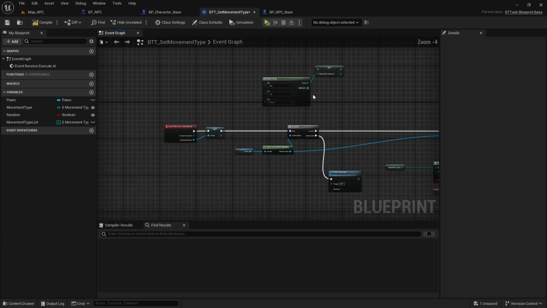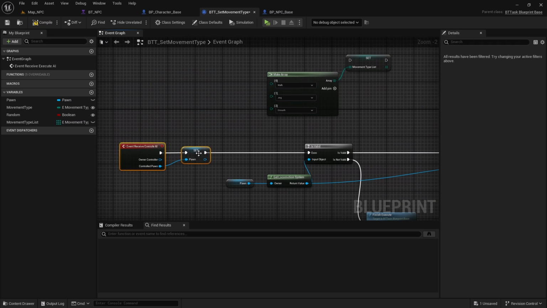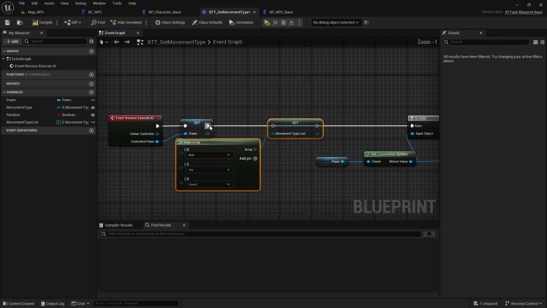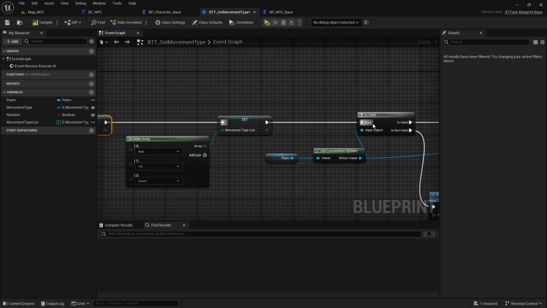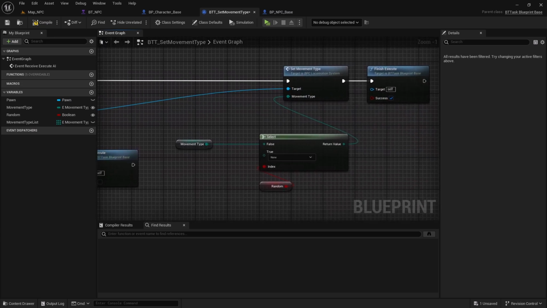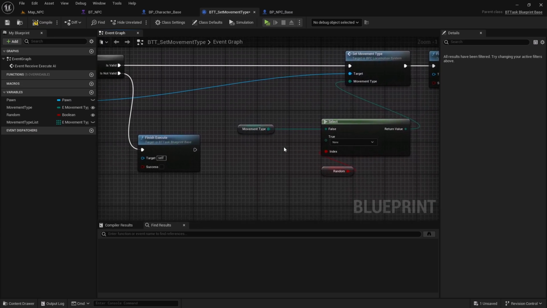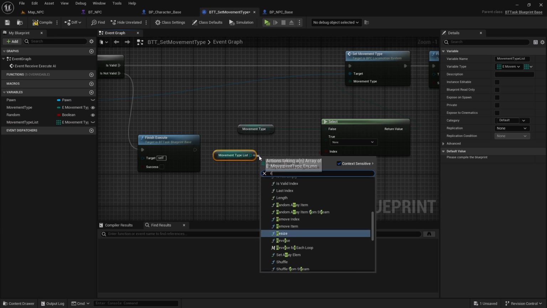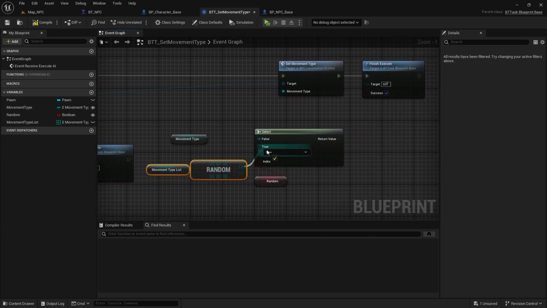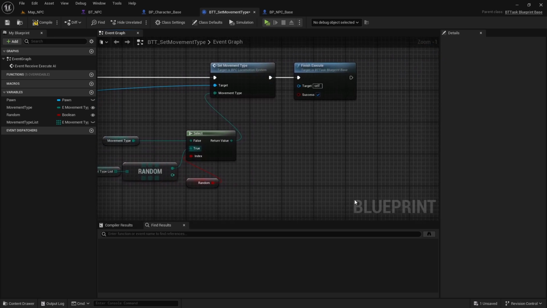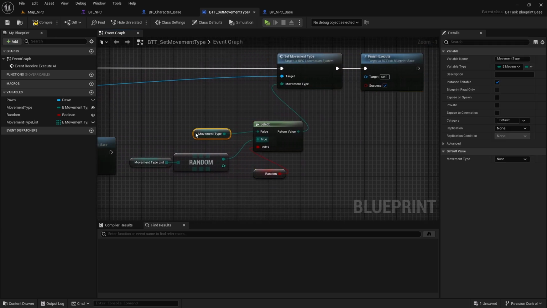Yeah, I think then let's initialize this list at here, something like this. And then if it is random, we are going to select a random array element from this array, plug it to here. Okay.